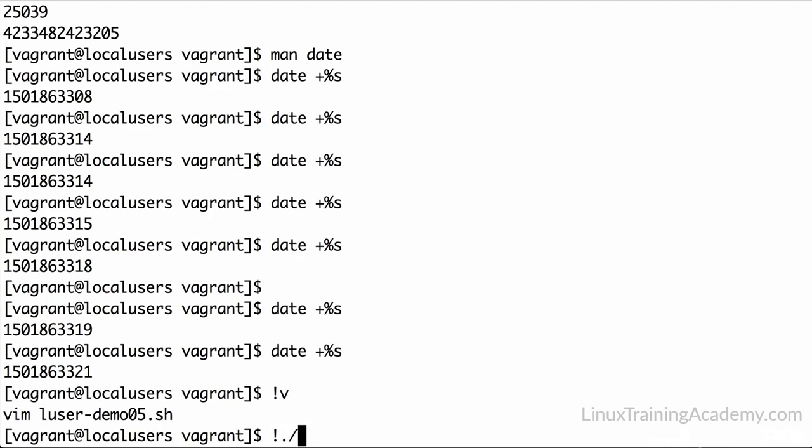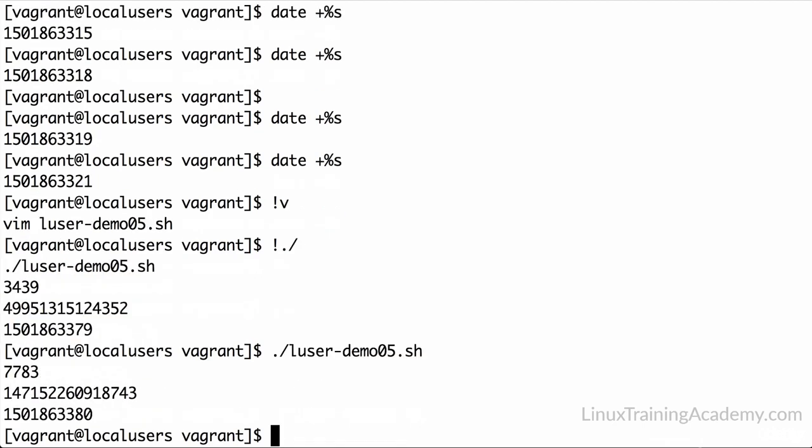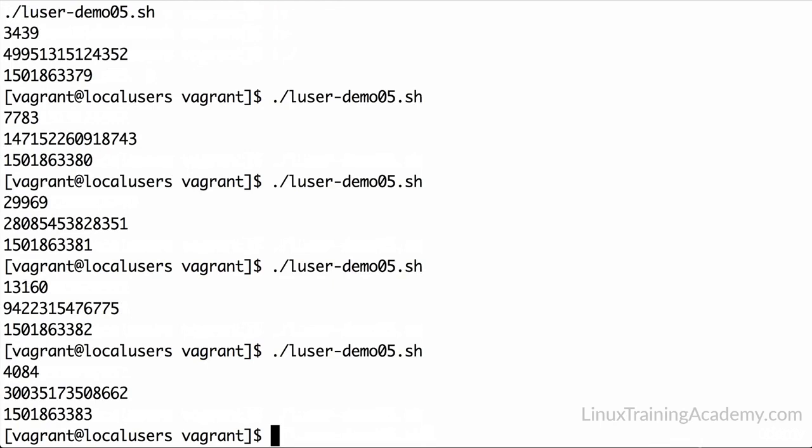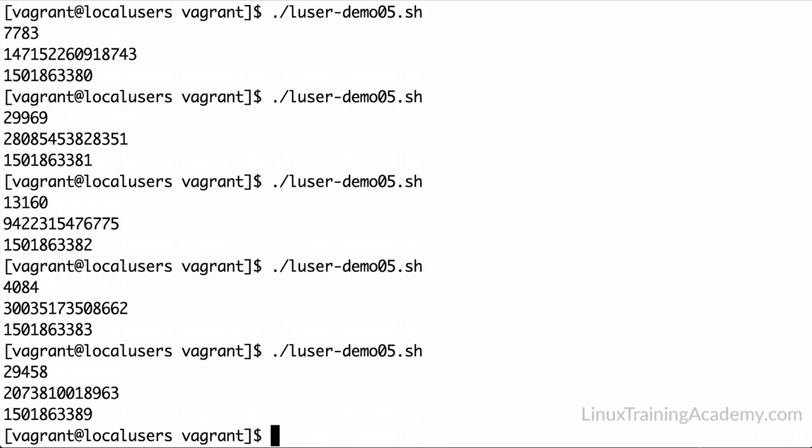Okay, I'm going to execute this script again. And here we can see that it increments by one number each time, 1 second each time we run it, or in this case, a couple of seconds, but not because I've been talking for a couple of seconds. In theory, this password could be guessed. For example, the more you know about the password generation technique, the easier the passwords are to crack.